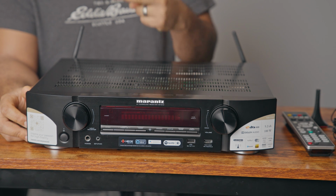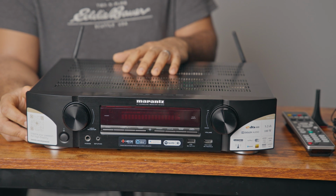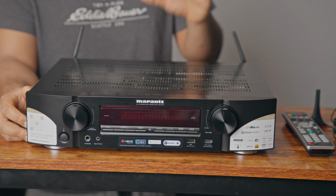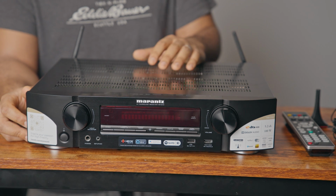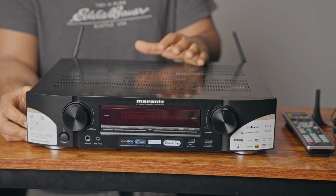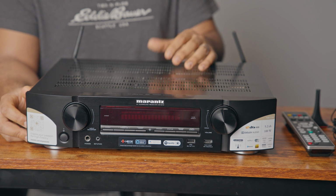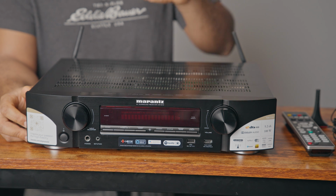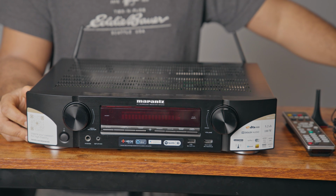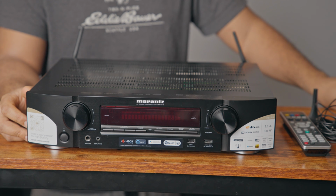Of course you have 2 inputs for subwoofers. Obviously this is not going to be used to power those subwoofers, but if you have 2 powered subwoofers, you can plug them in. I think you'll have a decent setup for small rooms, small studios, and some people might even put them in their bedrooms. In my case, I'm putting it in my family room. It's just going to power 2 small bookshelf speakers. What else did I miss here that may be considered a limitation?